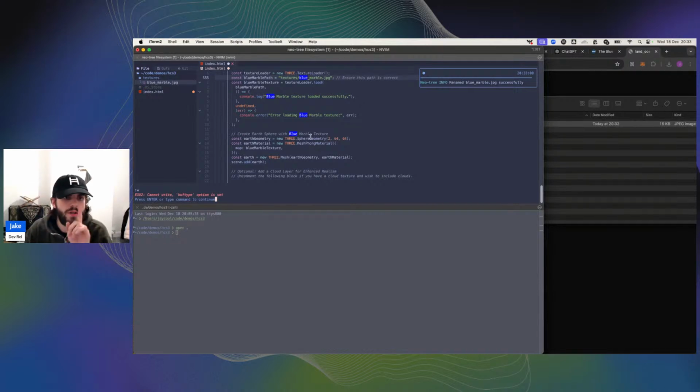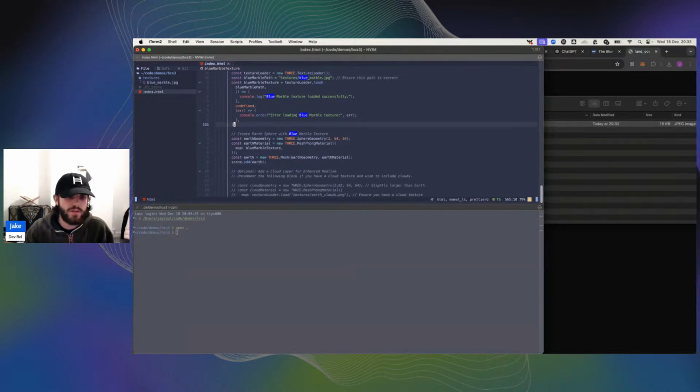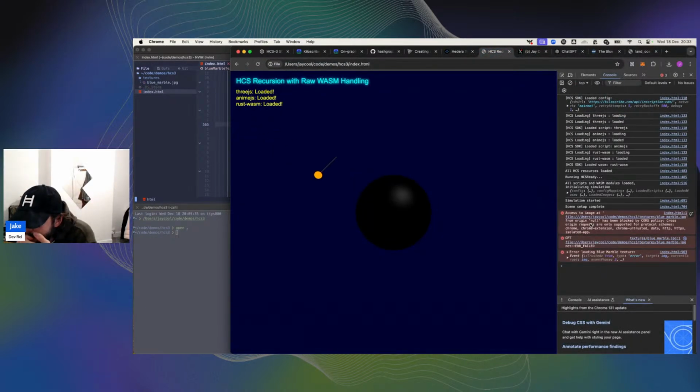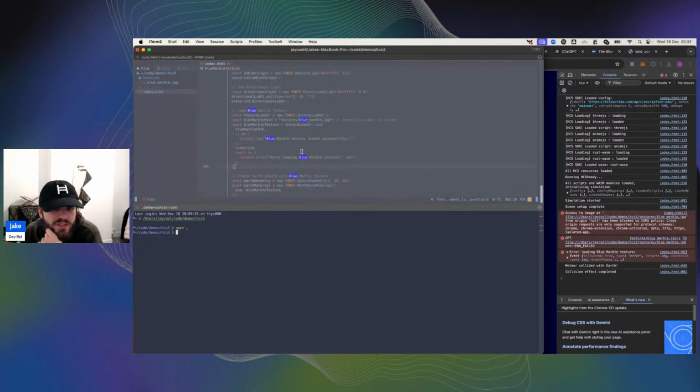Right. So I'm hoping now that we have downloaded the texture, let's refresh the page. Even still, it's getting that cross-origin resource sharing error. That surprises me.